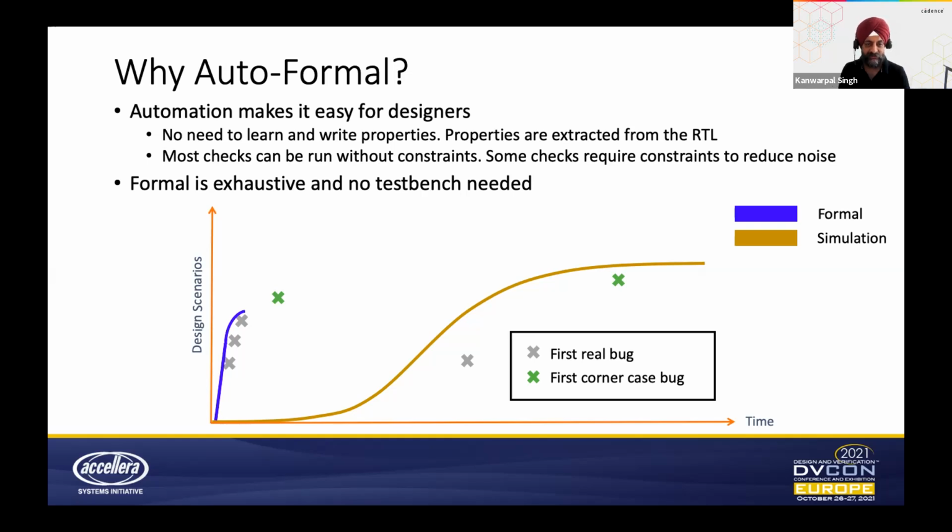So when you bring in these automatic checks and leverage formal engines to do that, this is what the auto formal checks provide, and can really augment your structural checking and make it much more comprehensive. So this is the shift left I mentioned when I talked about trying to catch bugs early in the design cycle.